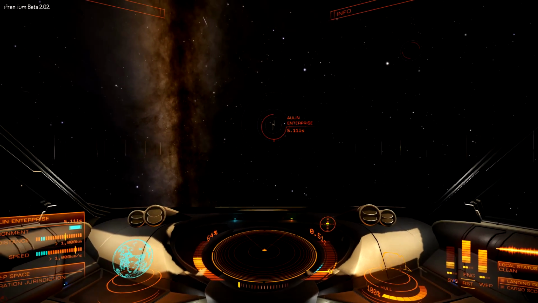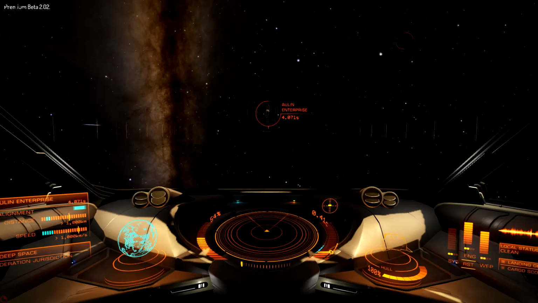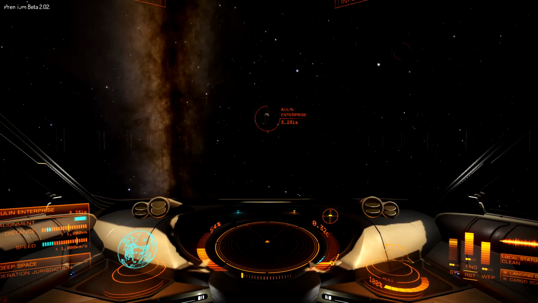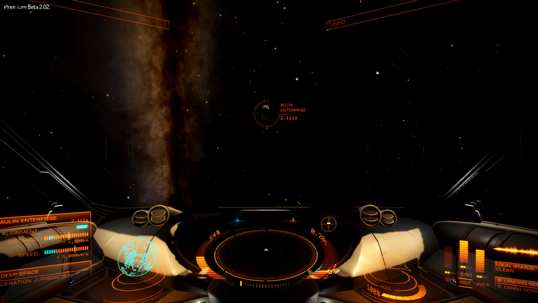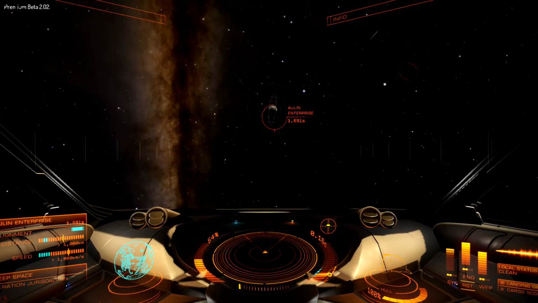You'll get used to the idea, but what you're trying to do is keep your speed down at the bottom end of that blue bar. When it says 0.3 C and there's a blue zone, you need to keep your throttle just at the bottom end of that blue zone. It will then auto throttle you towards it.